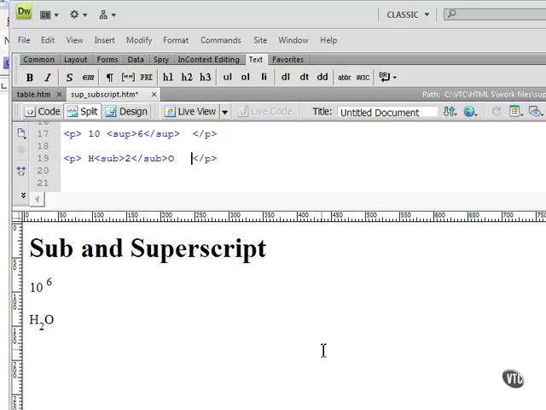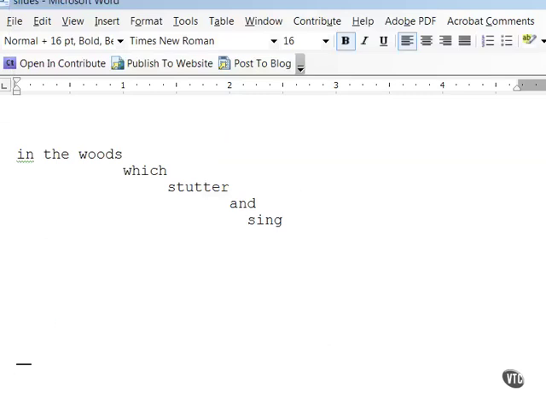Now you may run across text that is pre-formatted, like this text right here. This would be quite a challenge to format with tables or with CSS. You probably could do it, but this is an application of when to use pre-formatted text, and there is a pre-formatted text tag. So let me review this tag in the next movie.